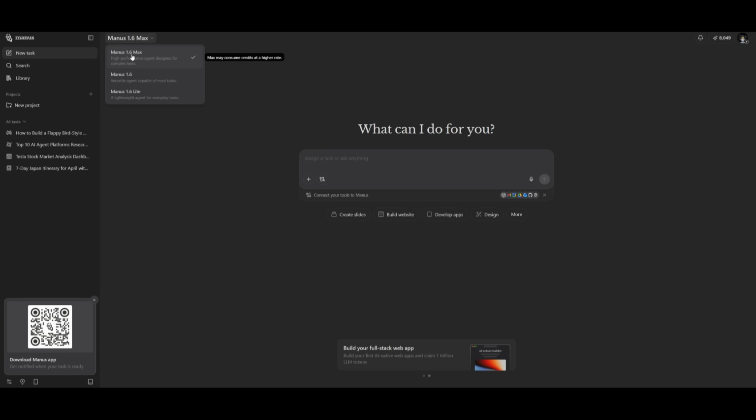So what I would recommend is using the Max model for complex tasks where you have a lot of time, and it's going to essentially use more credits. It's extending its reasoning budget with different models to get the best output. You can use the 1.6, which is a versatile model, and you can use for general tasks if you have the pro plan. And obviously, if you do not have the pro plan, you're going to be stuck with the 1.6 Lite, which is still going to be incredible because you can get quick and simple experiments generated quite rapidly with this.